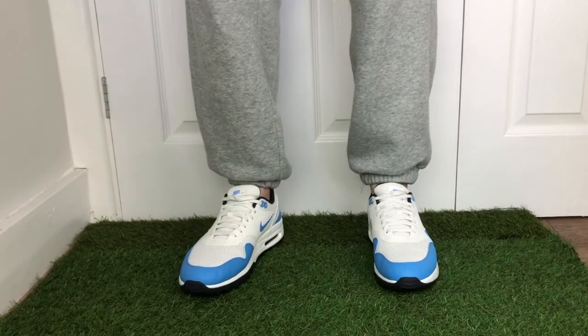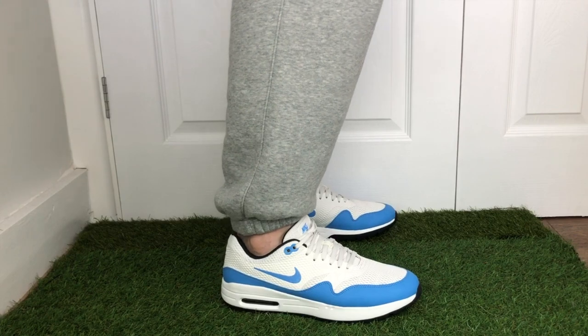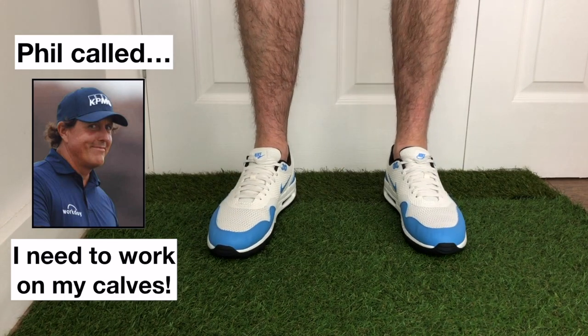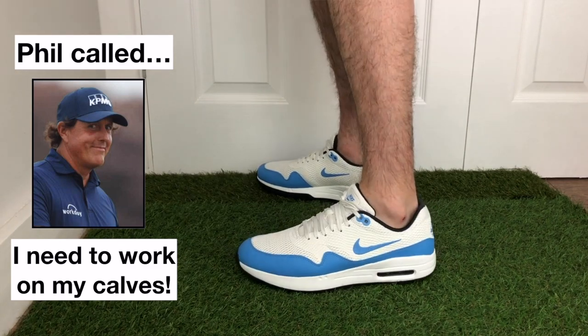What I really like about these new Air Max 1G golf shoes is that you can use them for golf - you've got the grip, support, and stability needed to play a full 18 holes - but they also look like proper trainers. These are genuinely stylish; you can wear them with joggers and they look great. You wouldn't know they were golf shoes unless you really looked hard at the grip. You can wear them with shorts because they're low-cut and light enough, and they're stylish enough that I'd be comfortable wearing them on the course and out afterwards.